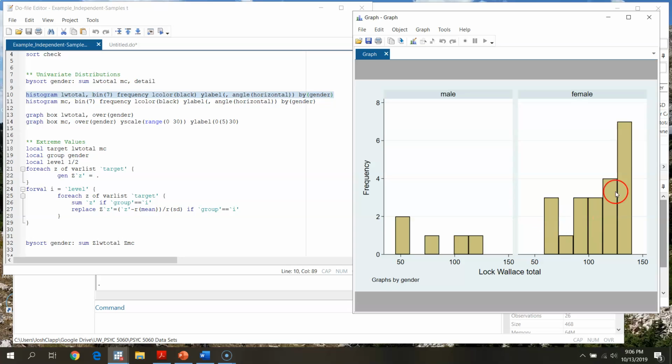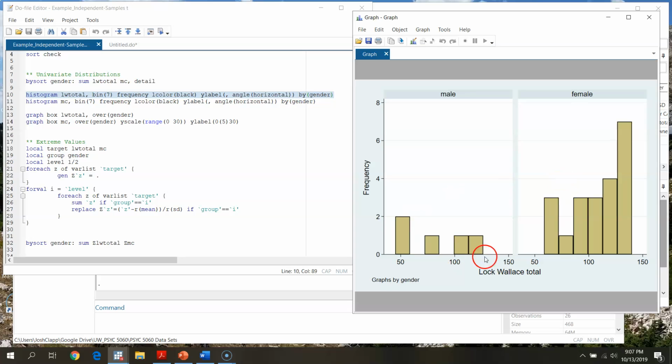Again, some slight negative skew in terms of the distribution of marital satisfaction for women. For men, we've got kind of a square distribution. Again, we've only got 5 people in this sample, so we would want to take note about the shape of these distributions. Nothing concerning in terms of thinking about the distribution of sample means. Nothing too crazy here, but again, we've got a small sample in both cases, so we'd want to be careful and pay close attention, but it doesn't look like there's anything too worrisome here.